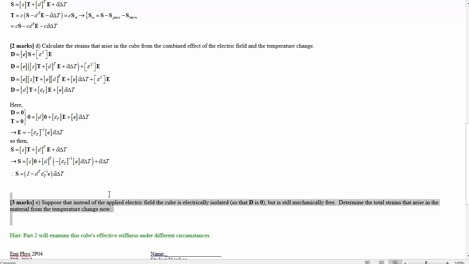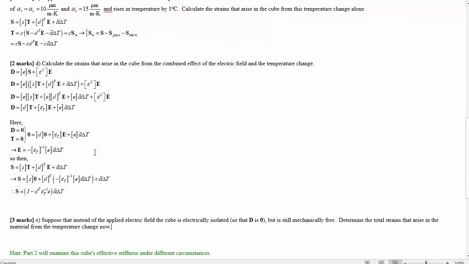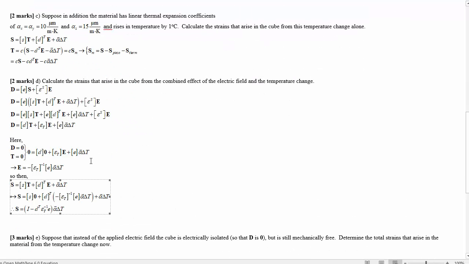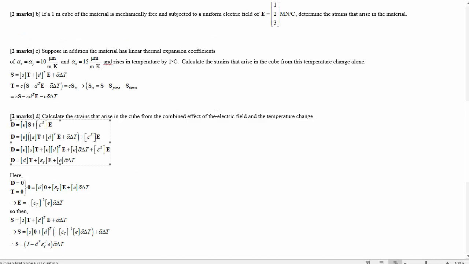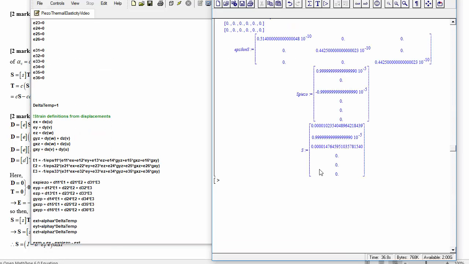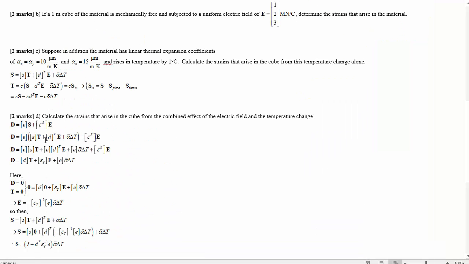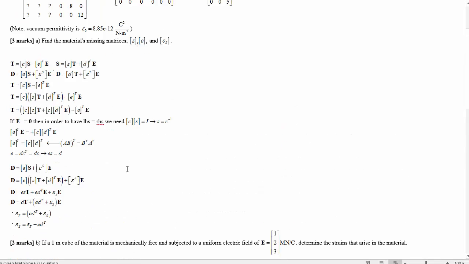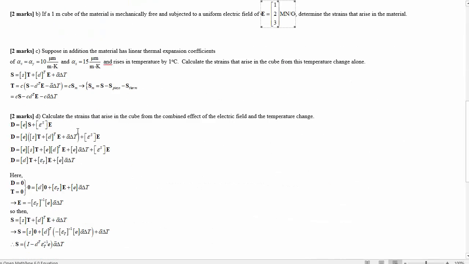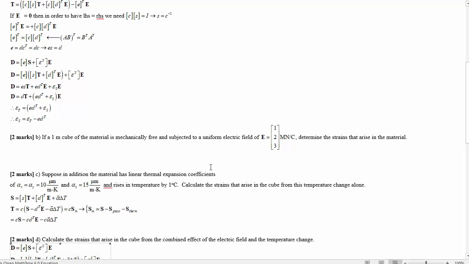So that was part E, and that's it. That's the big thing that we want to get across here. So that gets you well on your way to incorporating the piezoelectric and thermal strains into Flex and into Maple, and then working out how these lead to differences in different setups, even in the case of complicated conditions where you don't know the electric field, but instead are just given what the charge displacement vector is.